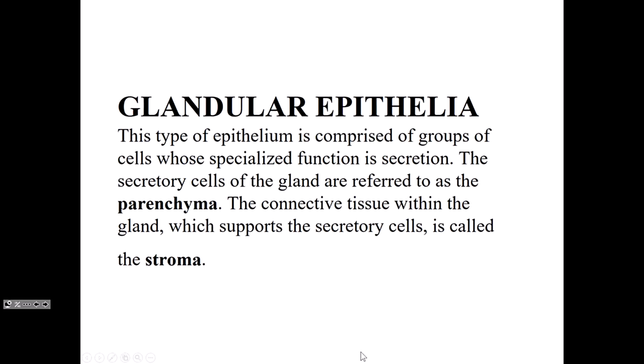Now we can put those different layers of cells together to make glands. And we also classify glands based upon how those cells are put together. So the secretory part of the gland, we call that the parenchyma, the epithelial cells for the most part. And then these quite often are surrounded on the outside by connective tissue cells and extracellular matrix components, and we call that the stroma. So the secretory part is the parenchyma, that's the epithelial cells. The stroma is usually the connective tissue around the parenchyma that holds it in its shape.